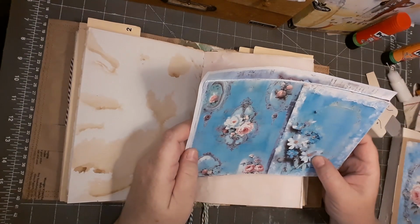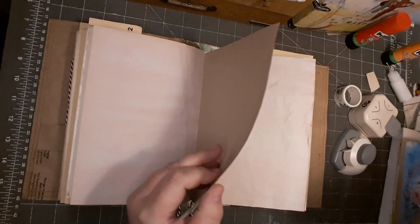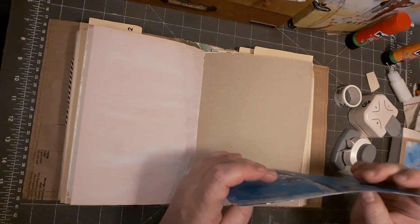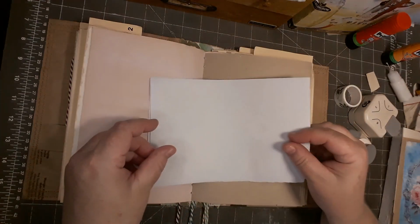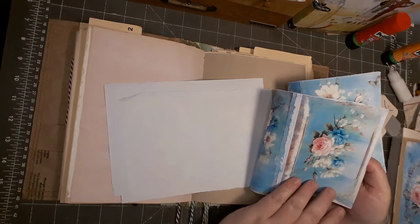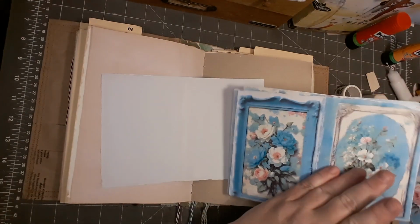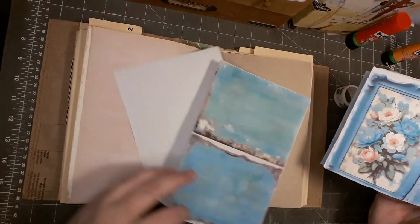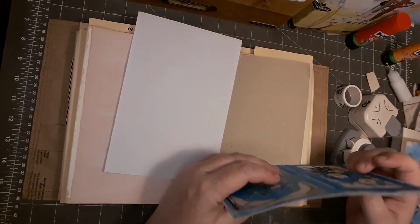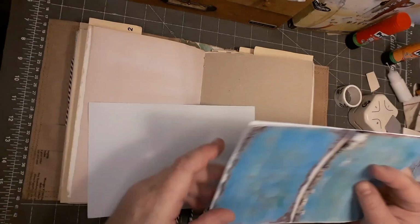I saw someone making a floating booklet. I think I want to do something like this here on this page, because this is a little bit more sturdy. It's very thin cardstock. So yeah, let's do this right here. So basically what you want to do is make a little booklet, and I just have to see that my pages are in the right direction. This is a pretty cover. I want to have this for my cover. This could be my middle spread. This will be like this, and then I have this pretty paper.